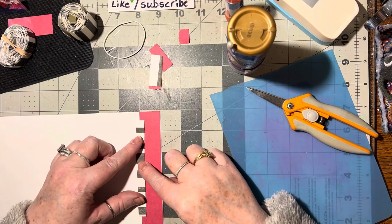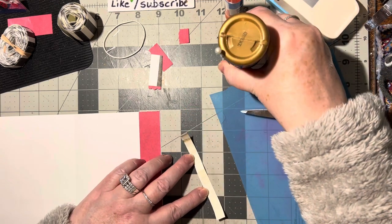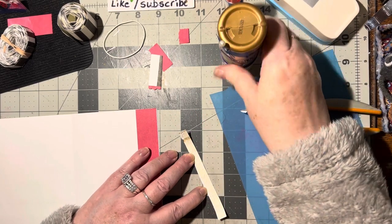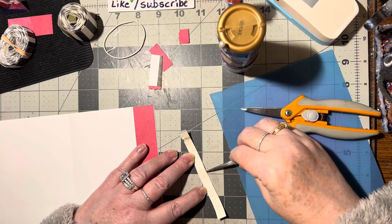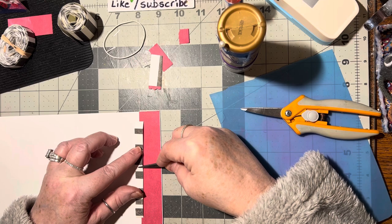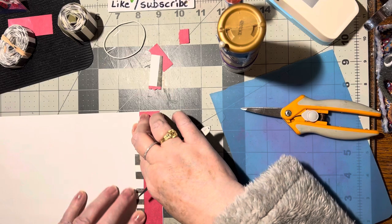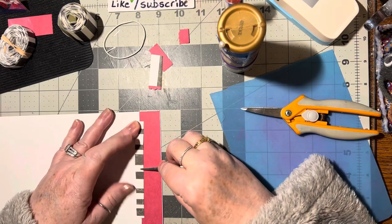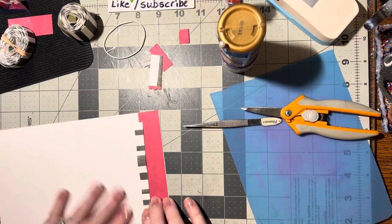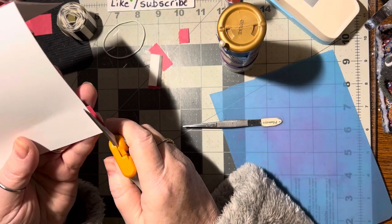That'll be pretty, or we can do it. I think I want it right there. Let's do that. And I picked it up using my tweezers right in the middle of the item, so that way I know when I lay it down, it lands right in the middle, using my picker uppers here. And then I know it's on there pretty darn straight.